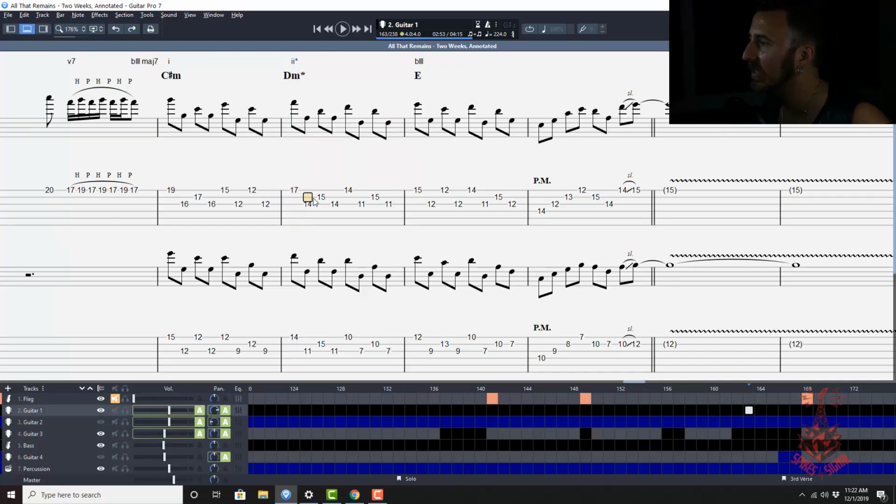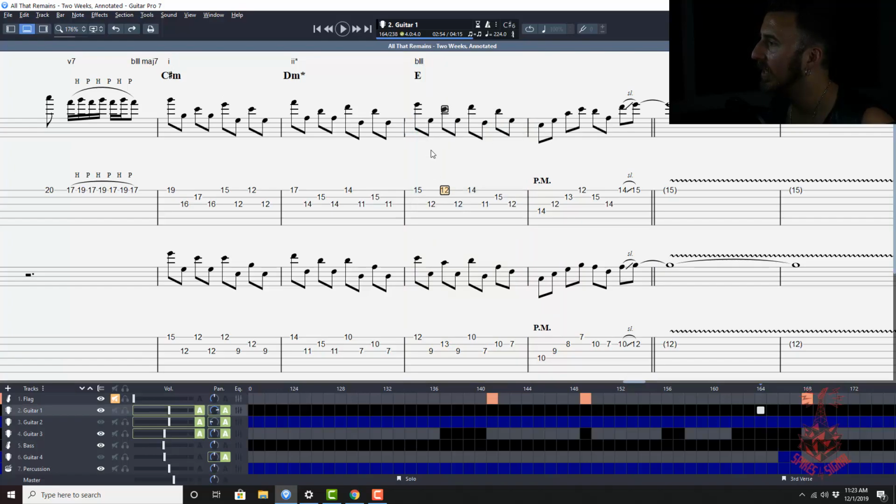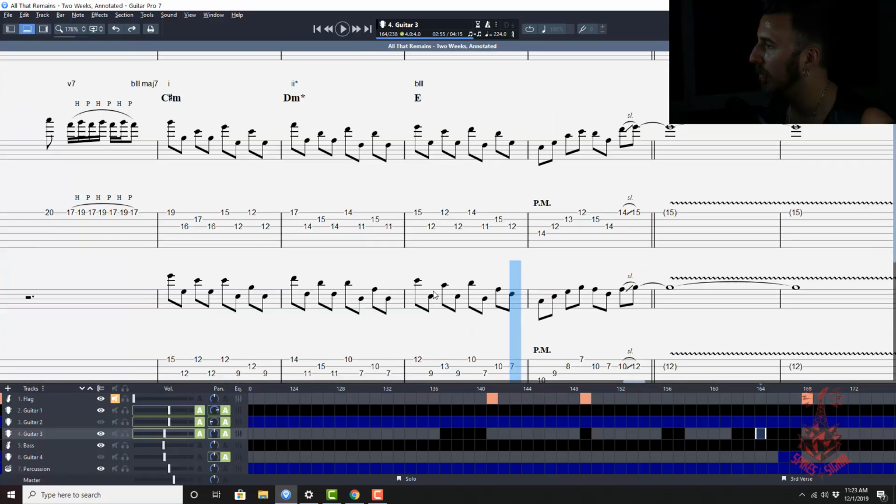Looking at the D section, these pedal tones being the 3 of D, these being the 1, the D themselves, these ones being the D, and these ones being a third below D minor, D sharp minor, and then finally moving to E. Looking at here and seeing that we have 1s on the E, we have E notes right here within the E implied chord tone. And then moving around a little bit, jumping down to the D. And then looking here, seeing that we're a third below the E, a fourth below the E, a 2 below the E, all based off of that.